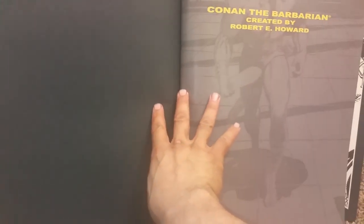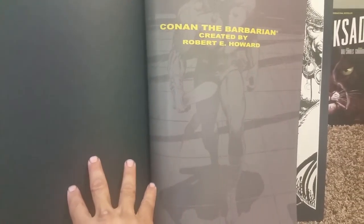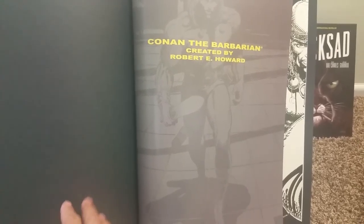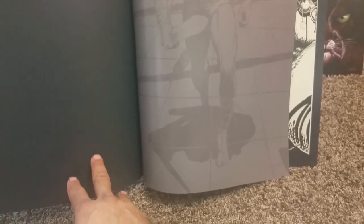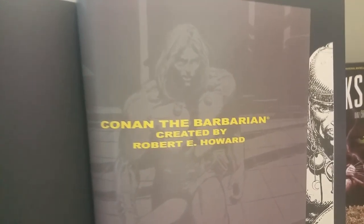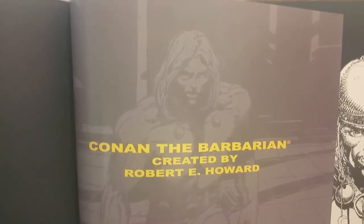Hopefully I can get somebody to sign this one day. I'm not sure if Barry Windsor Smith or Roy Thomas do any signings. I know Barry Windsor Smith's still alive. I haven't heard anything from Roy Thomas. If you know, let me know and put in the comments down there about either one of them. And I know Robert E. Howard isn't alive anymore, but awesome writing. He's alive in his stories, as you say.